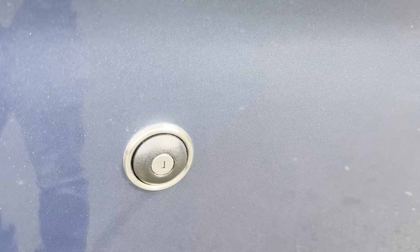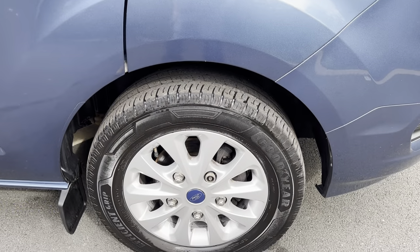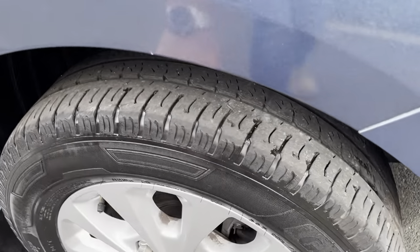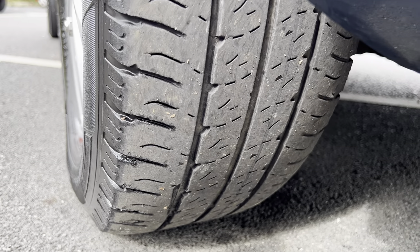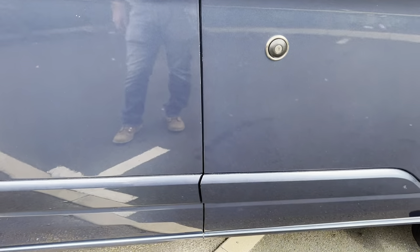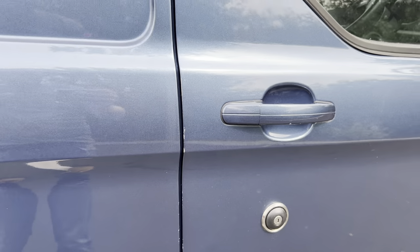Driver side front wing is all in good order. Your driver side mirror unit with integrated indicator is good — both upper and lower mirrors in good condition. Driver side door glass is in good order with no scratching. The driver's door itself has a couple of touch-ins on the edges which we'll get sorted, but no major damage. Driver's door lock is all good — we can sell you the driver's door lock security upgrade if you wish. Alignment of door to wing lines up as expected. Driver side front alloy wheel is in good condition with a Goodyear tyre fitted.